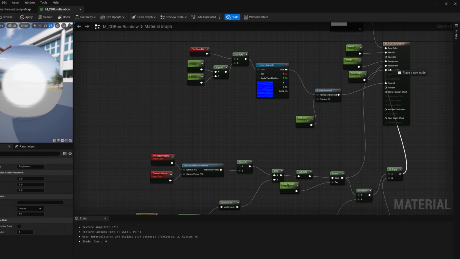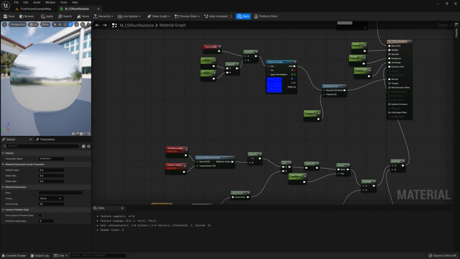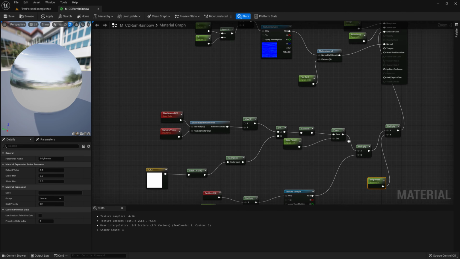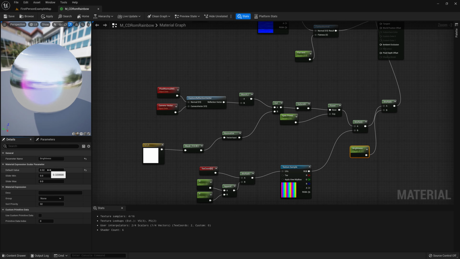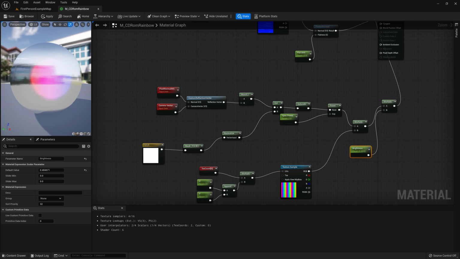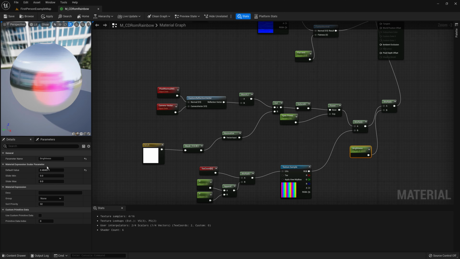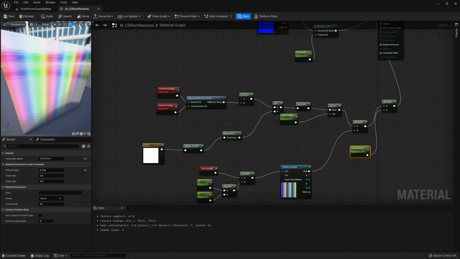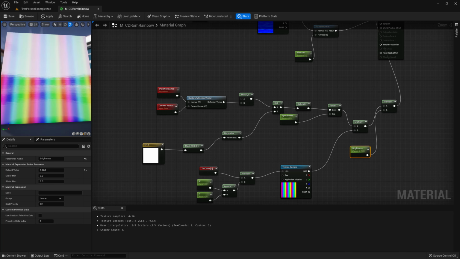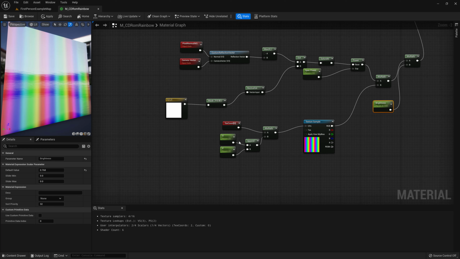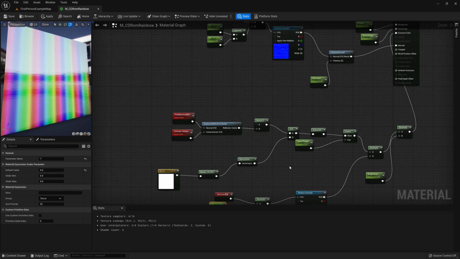So let's just plug that into the emissive color. So now we should have, well, this is set to 0, so we can dial in the amount that we want. You can start to see that rainbow showing up. All right, awesome. And looking at this with a different surface, you get to see the entire pattern. So you can specify with this how many times you want this tiled in for the U and the V, just to keep it simple. That's what we've got going there.